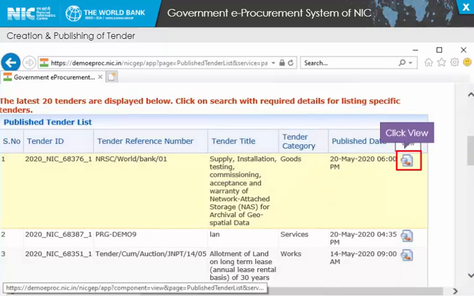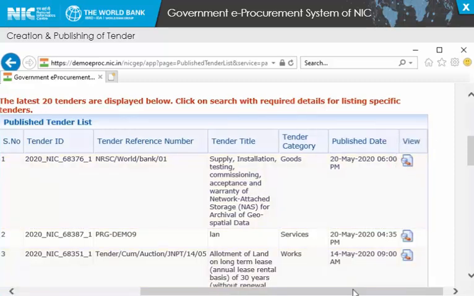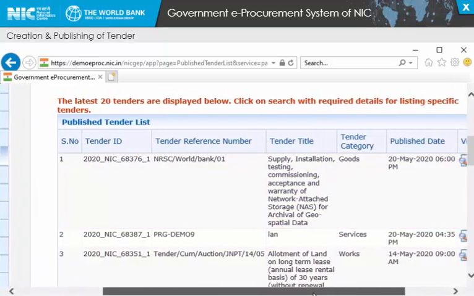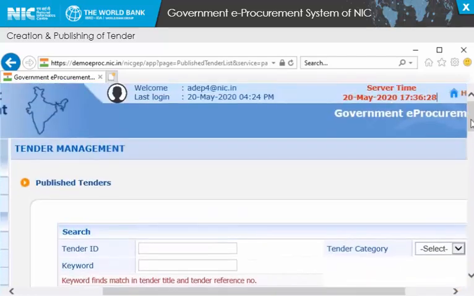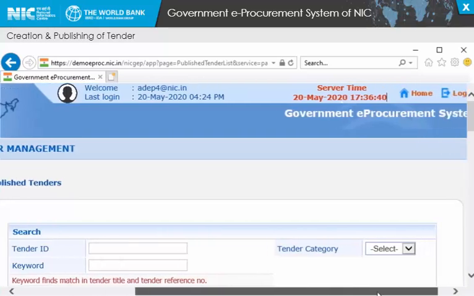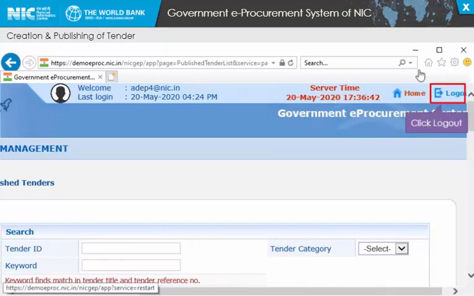If you want to see the details, click View. Click Logout.